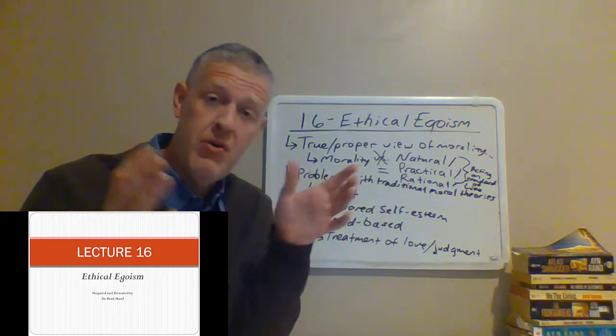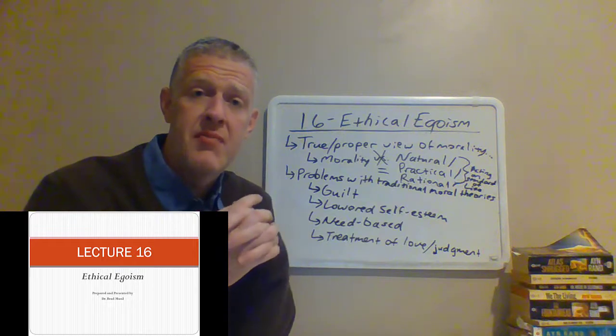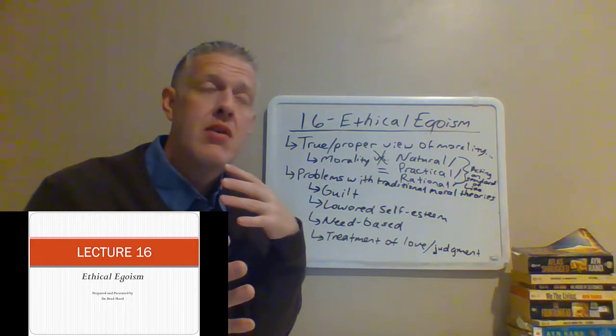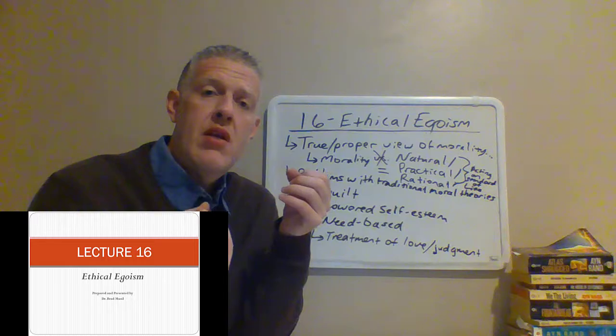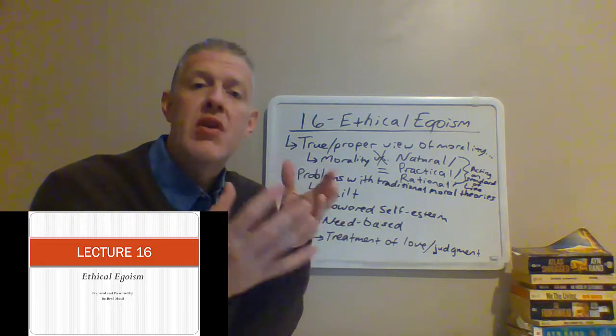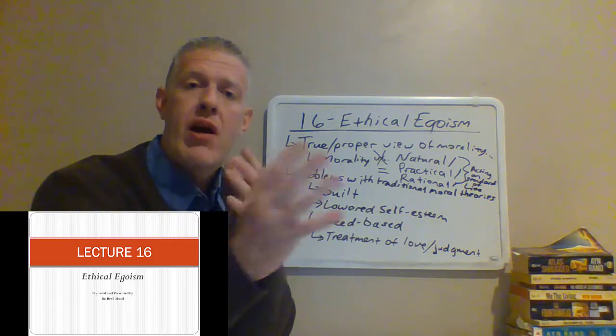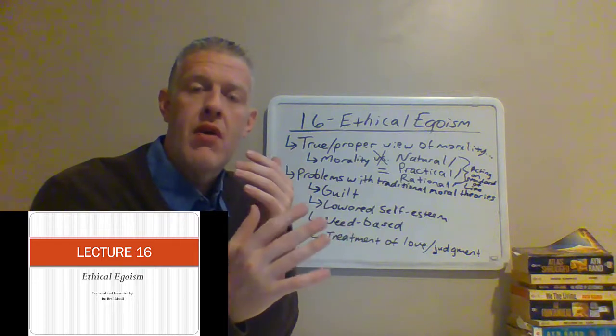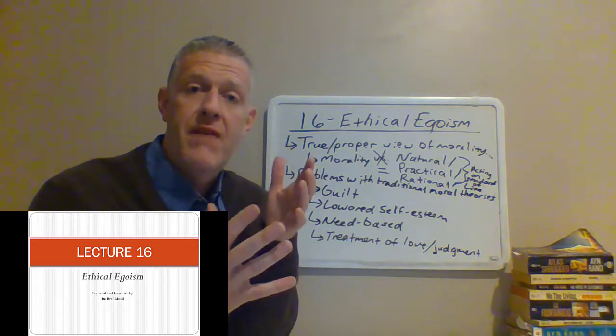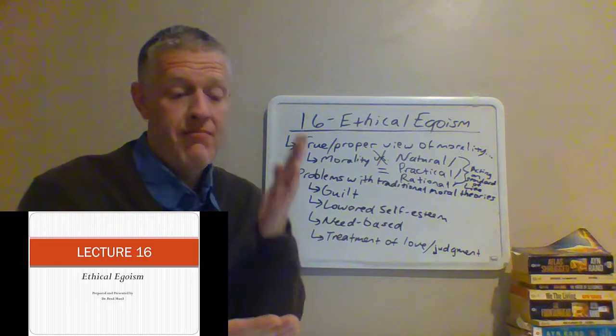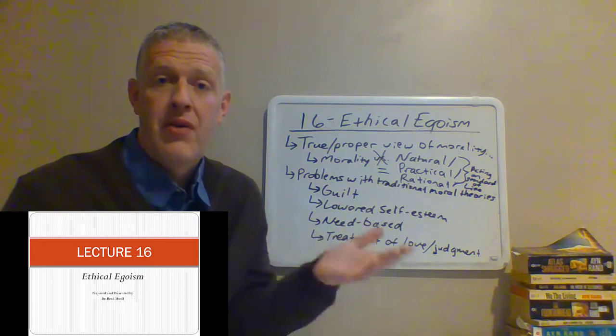We talked about egoism in general, and then specifically what ethical egoism is. And we discussed how that is really at the crux of the issue she has with all prior traditional moral theories, right? And that's namely that they are self-sacrificing. That they're implicitly at odds with her ethical egoism.